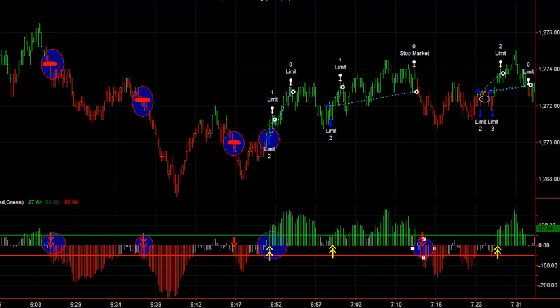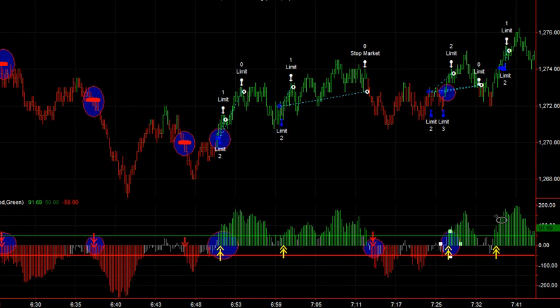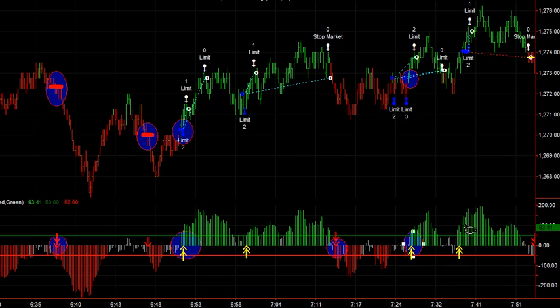You can see as far as the indicator is concerned, I entered a little early here. The second trade was more of an on-time entry right in here. But again, the entry was not based on the indicator. It was based on something else, the trading method. This in here, you can see again, this was actually very timely. All of these trades were pretty timely.